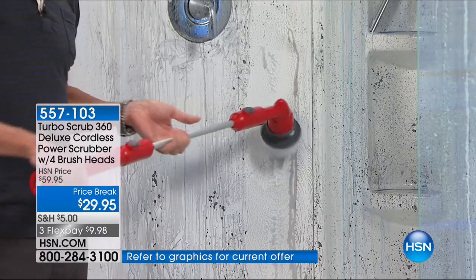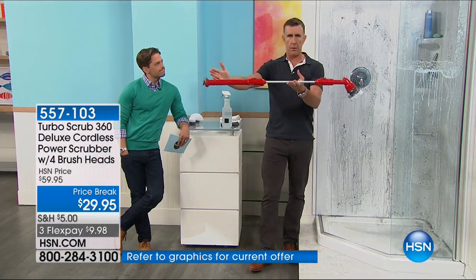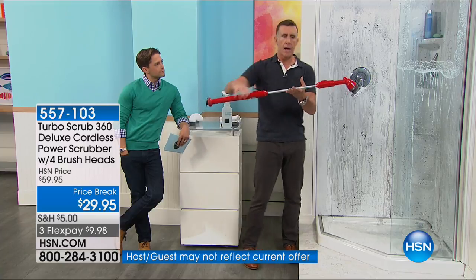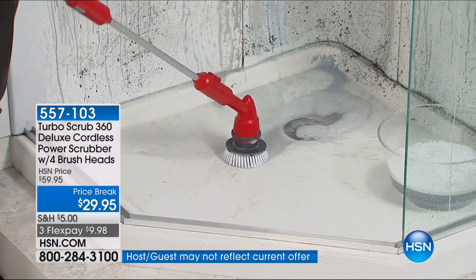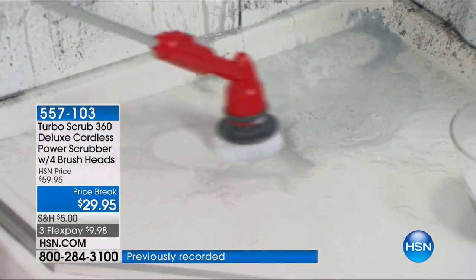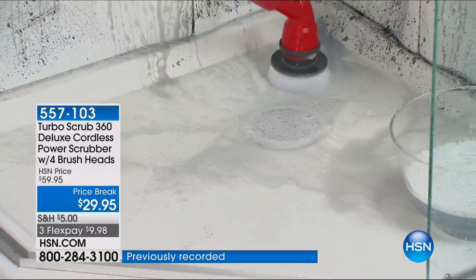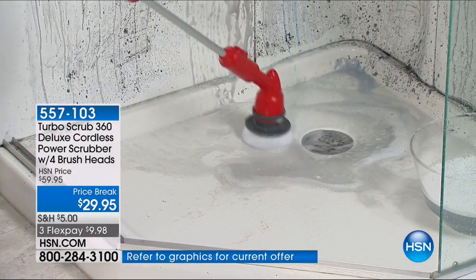And what we're talking about here, Brett, is pretty simple. It's about the length of a golf club, okay? The only way to clean this up until now, I mean, I know you could mop it, but a mop doesn't have the scrubbing action. With this, you press one button, the head starts to spin, and just wave it like a wand. Let it do the work. Think about the places that you could never use a mop.